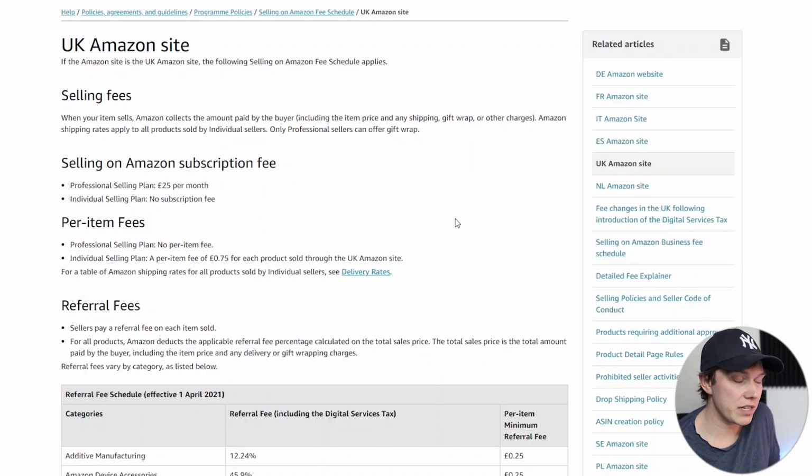This is the webpage of Amazon's fee schedule that you should visit in order to find out what the referral fee is. And you can see as we scroll down that the percentage varies according to the sales price and the category. Now, at the time of filming, it is April 2021, and Amazon just this morning announced updates to the referral fee system, saying some categories will now have higher rates and very, very few will have lower.